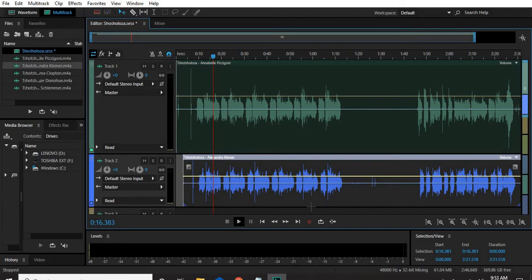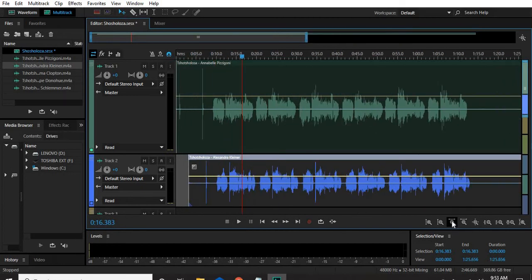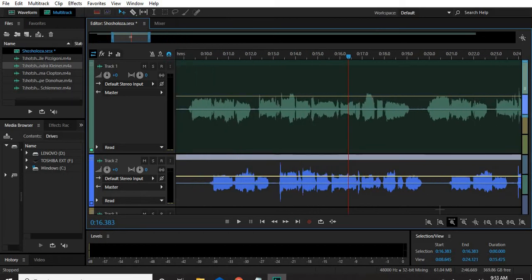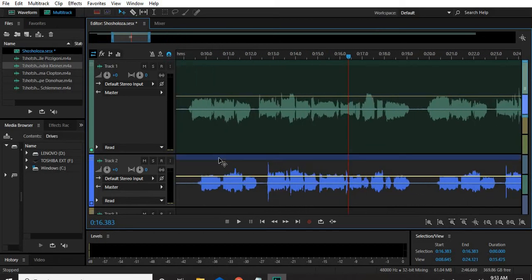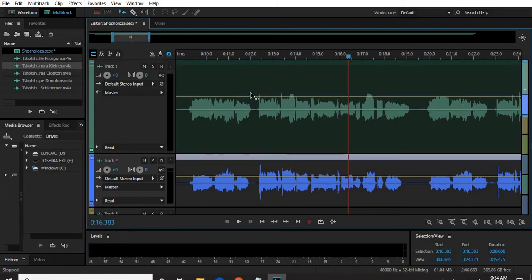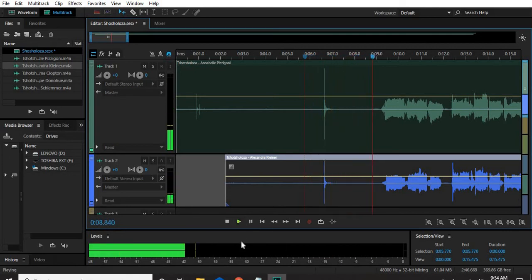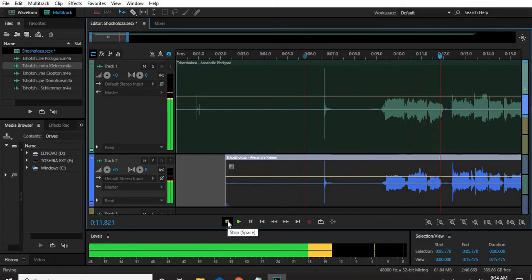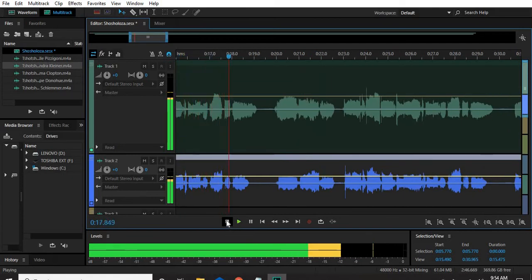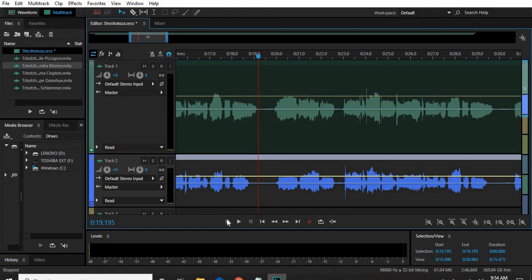So in the case of this particular software, I'm going to stretch it out so I can see it better. Now you can see the file, so I can try to get them as lined up as possible and start looking at some of these entrance points of each of these phrases. So now I'm going to go back to the beginning of the phrase, and you can see my clap is pretty much set up. Let's find out. Yeah, let's hear how they sound. Okay, so obviously that's the start.